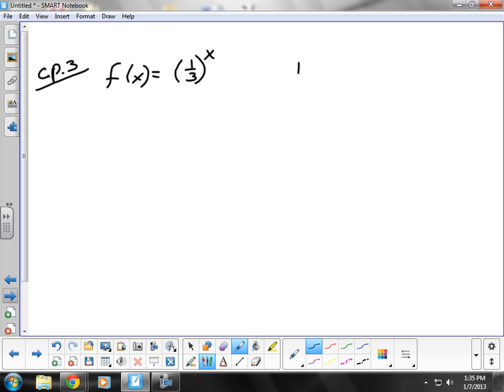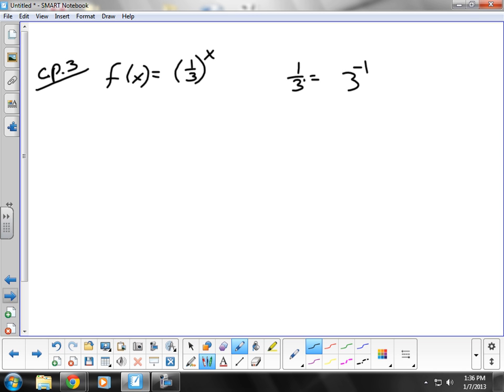What do you know about 1/3? How can I write that with a negative exponent? How about just 3 to the negative 1? I just take whatever's in the denominator and write it to the negative 1, and that's equivalent. You take whatever exponent's in the bottom, right now it's an understood 1, and just make it negative. So you can go back and forth either way.